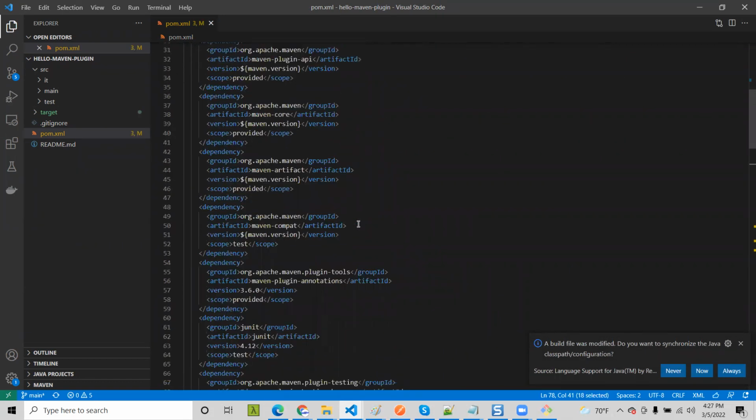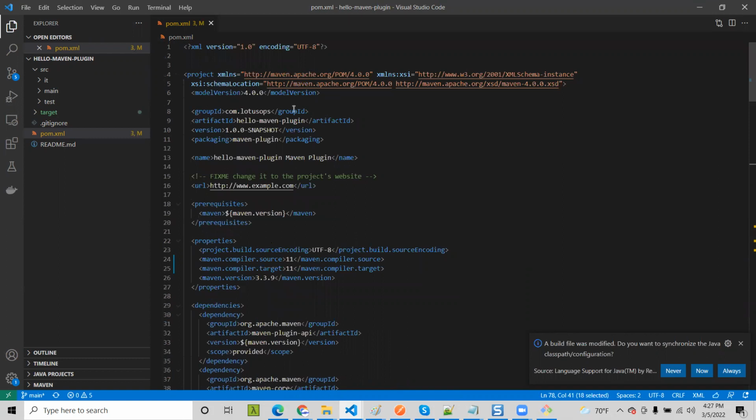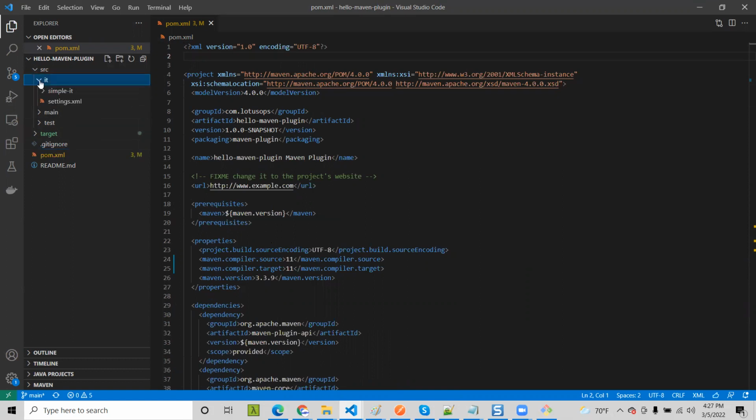So all of this you would have had to build by hand, Rumana, if you don't use archetype. We have just used it so that we can generate it over here like this. Okay. Let's move to the actual. Yeah, Samir, here for packaging they have specified Maven plugin, but usually it's jar, war, default is jar. Yeah. But what does it mean here, Maven plugin?